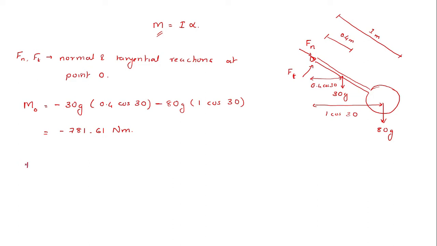Now next is to find the mass moment of inertia of this corresponding body with respect to the point O here. Now I hope you remember the concepts of mass moment of inertia which we had discussed in the last class, and we had solved some of the problems related to it. Now this corresponding rigid body has two parts, a rod here as well as a sphere here. So as such, the mass moment of inertia should be taken as sum of both of these with respect to an axis that is perpendicular to the plane of this paper, and then it should be shifted or expressed in terms of the point O.